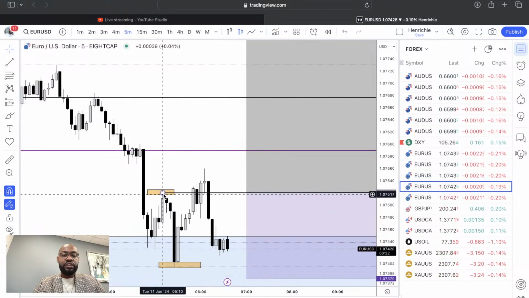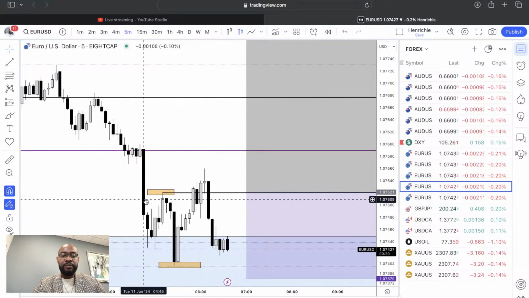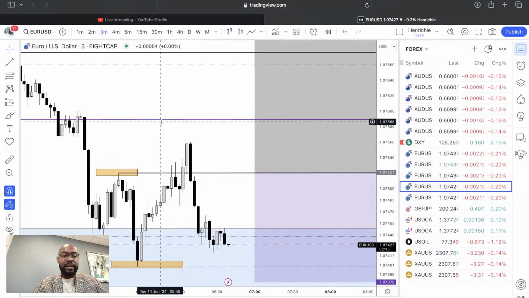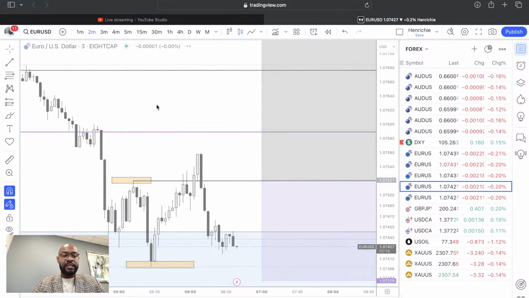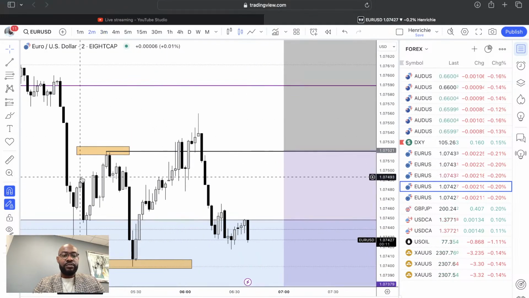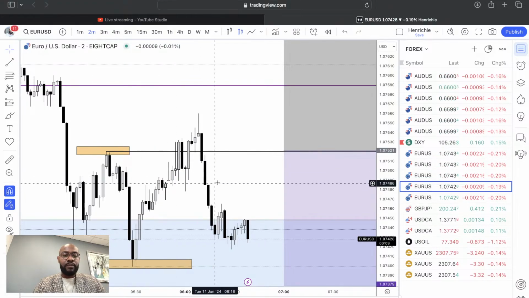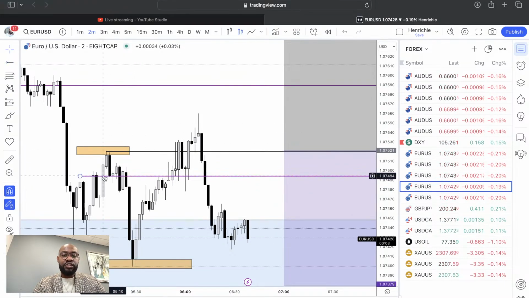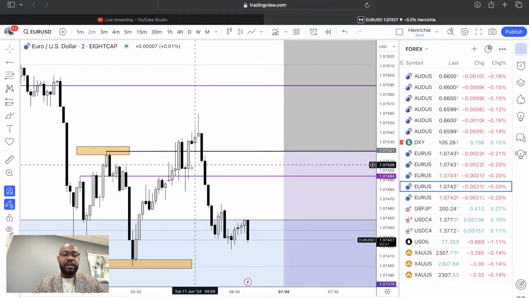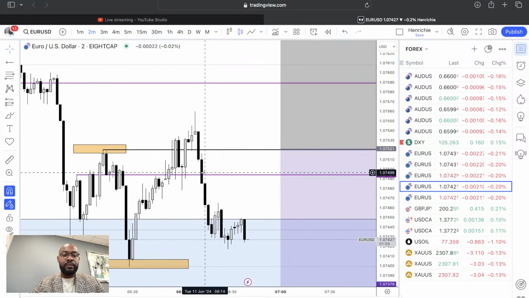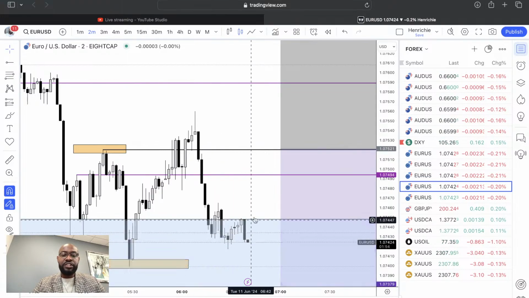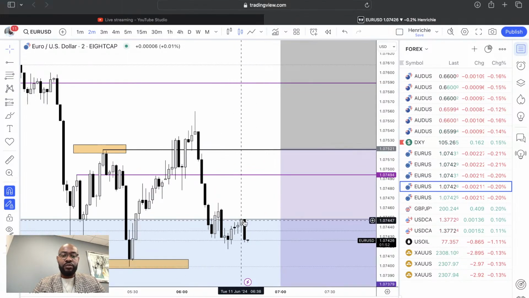Our entry position resting around this key level right here. So our entry position was right here on the 2 minutes time frame. So we use right here as our entry position. Right here is our entry position, and so far as you can see, price mitigated the entry position. And then we saw the spike and then a reverse. So we're watching this very closely to see what the market is going to do.